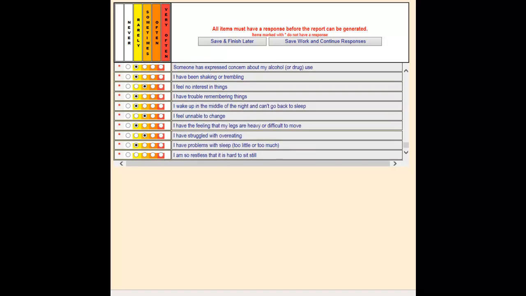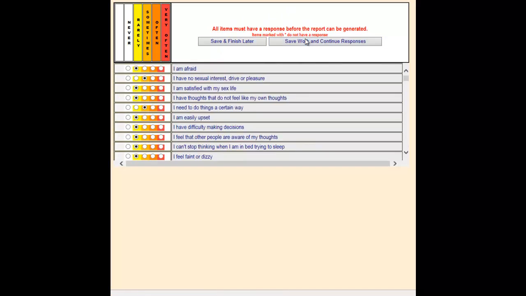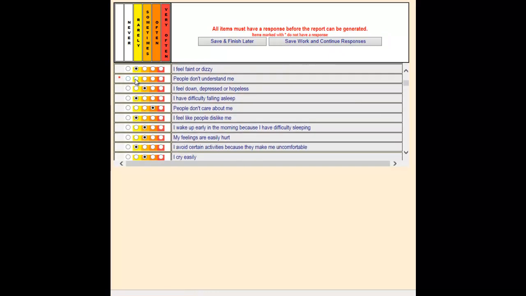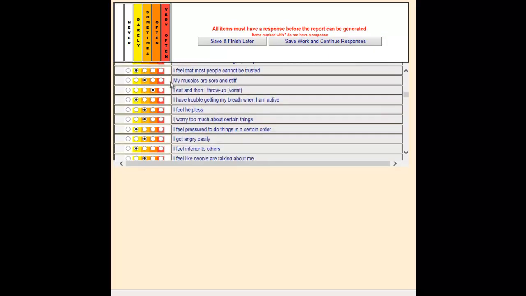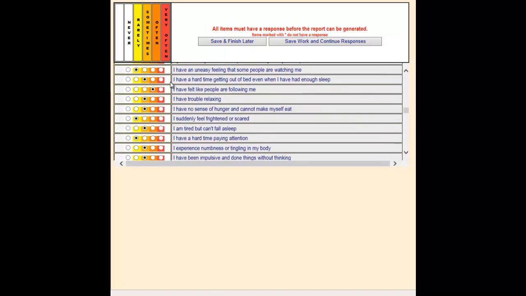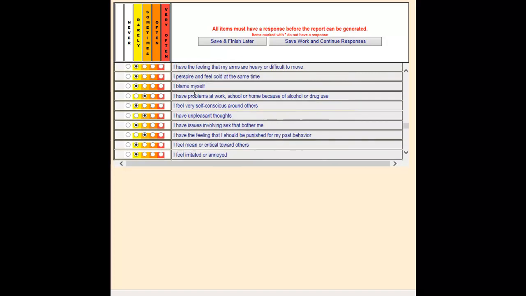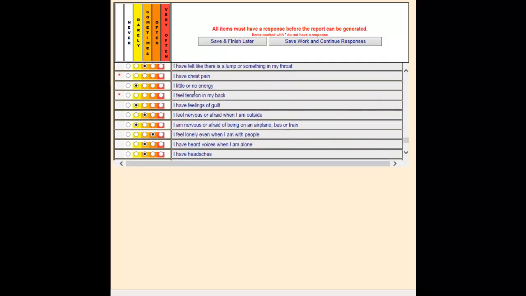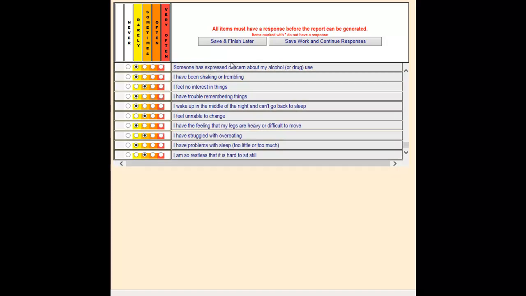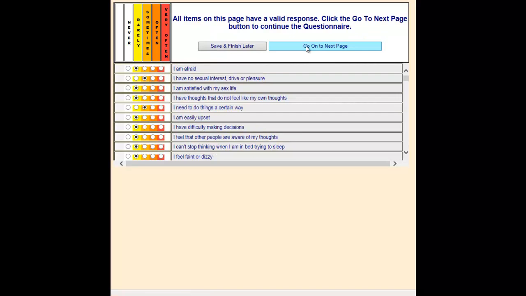To save time, I've answered all the questions except this last one, and I may have missed one, and I'll check and see here. And since there is still the same button, that means that we have missed a couple of questions, so I'm just going to scroll through here to make sure, and I missed a couple more. Now you'll notice the button's changed.